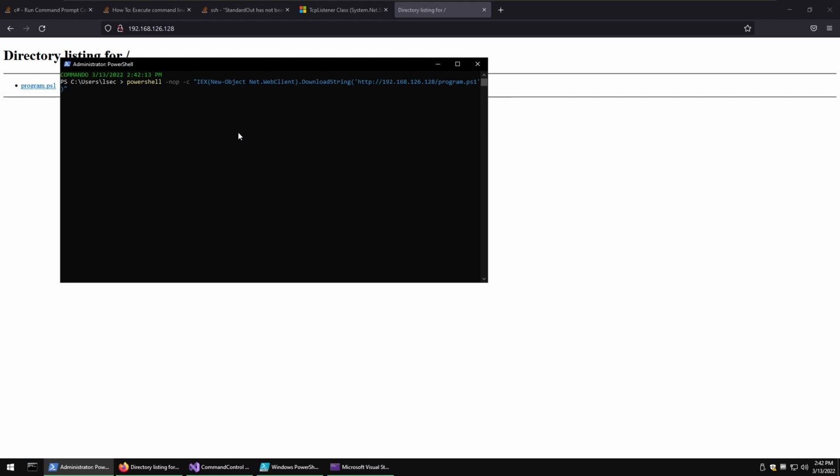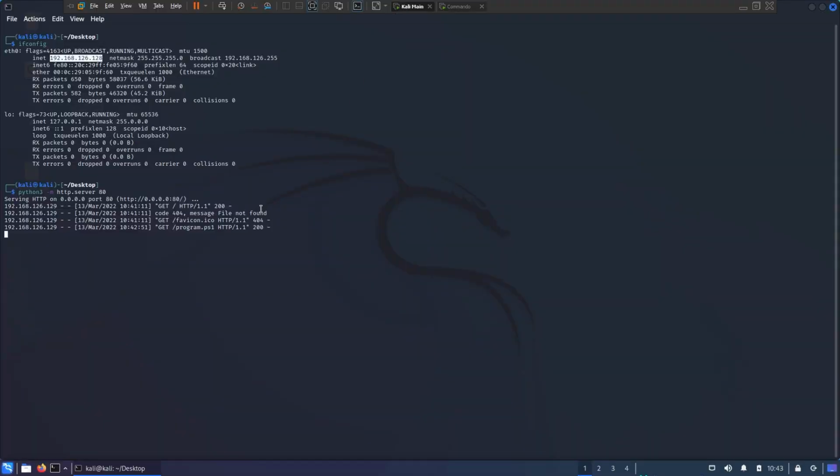So let's see if that works. If I enter that, you can see it immediately accepts a connection. It immediately starts the listening process. So if I go to the Kali box, I can see that the requests were made. This was my manual request with Firefox, and this is the request I made using PowerShell. As you can see, it automatically loads the script into memory and executes it. Following that logic, it successfully created a bind shell, and I can access it in the same way.